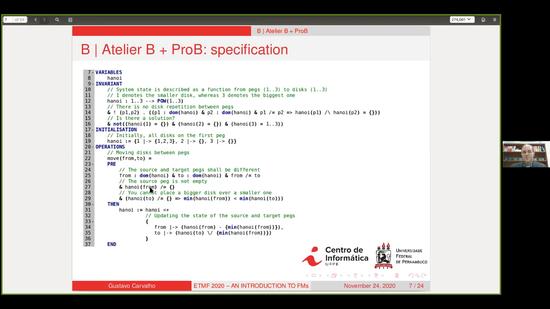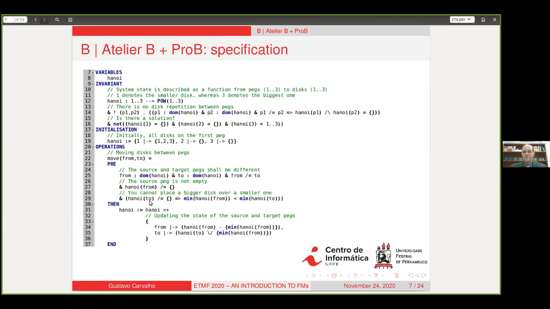More than that, I cannot move a disk from a peg that has no disks. So I say here that if I apply the function Hanoi to from, this will return the disks mapped to from. And I'm saying here that this set cannot be the empty set. And in this last precondition, I encode the constraint I mentioned before.